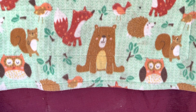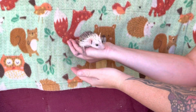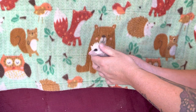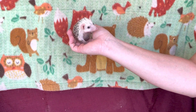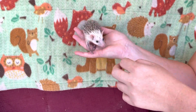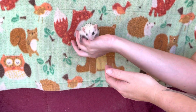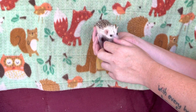Boy four. He's super interesting because he has a little black spot right around that eye and does not have one on the other side. He has a pinto little bang doodah here, pinto spot right there, and then that looks like all of his pintoing. He's a good boy. Super sweet. All these babies are just so darn sweet.